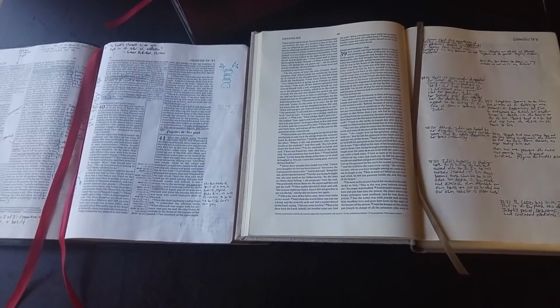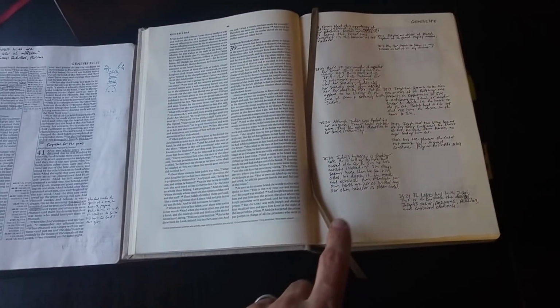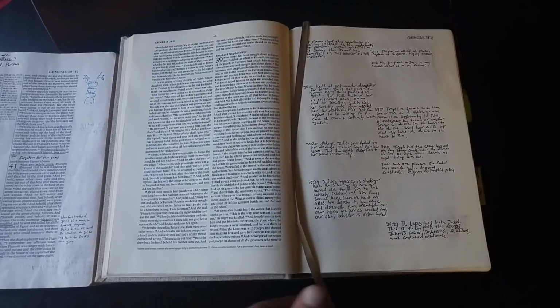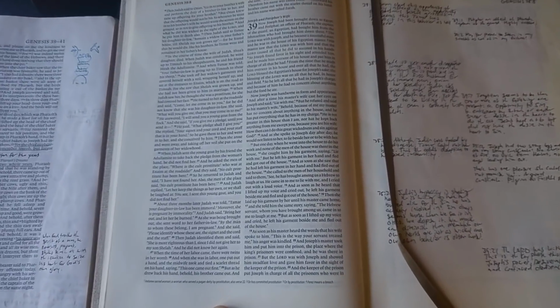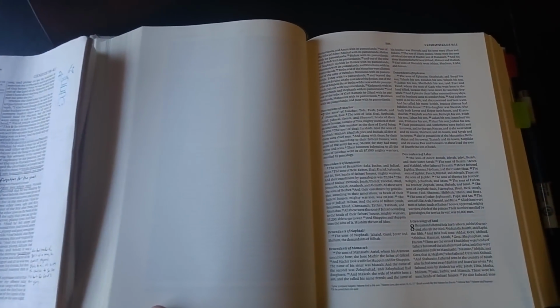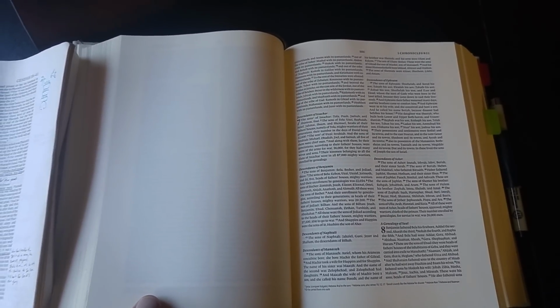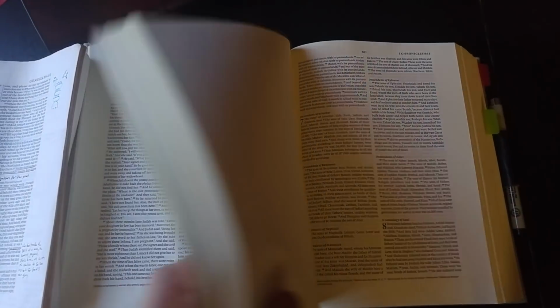I actually did a little mathematical equation here, and I determined that, at least in the ESV, this Bible right here has the most free space of any Bible currently on the market. Now, it does sacrifice in terms of the print font size. It is a little bit small. But what you probably already know about this Bible is it has a nice clean space of paper between every page of text. So all things considered, this Bible has the maximum amount of area for the writing of notes.